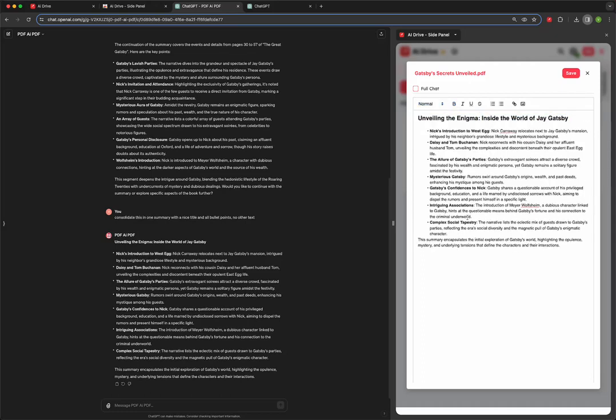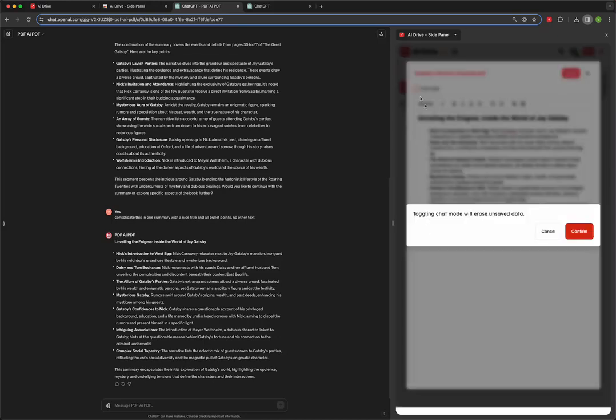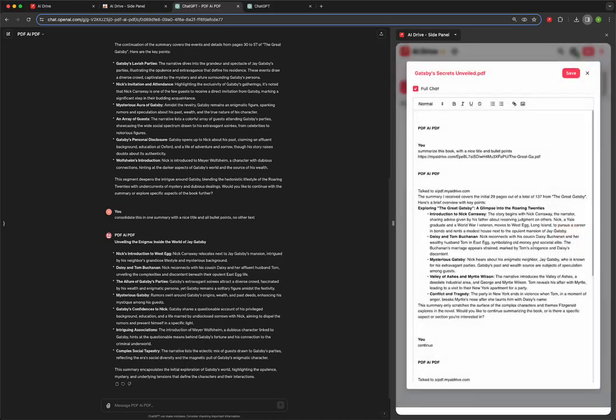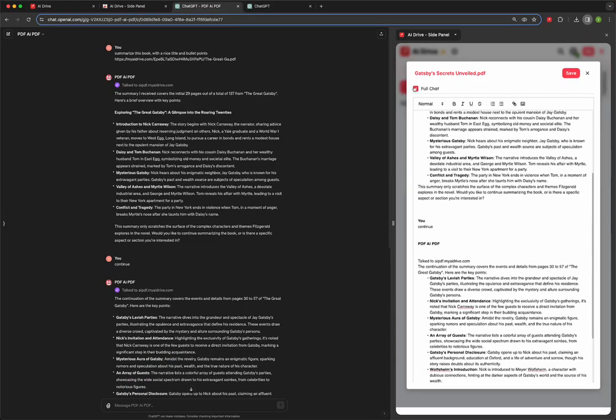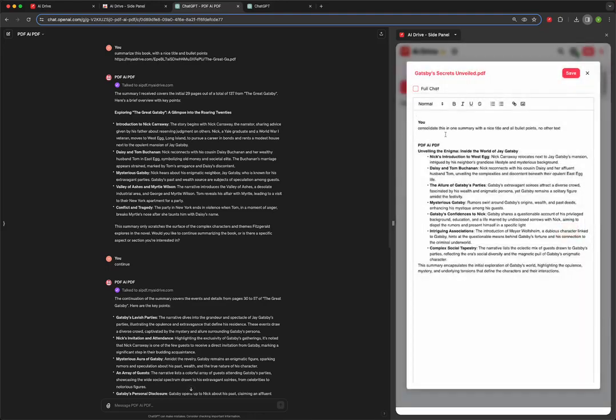So any kinds of edits, and bear with us because this is a very early feature. So there will be a few glitches here and there, but we are working hard to make sure that this is a great experience for you, but you can already do some work with it. So give it a try. One other thing is that you can actually click full chat, and what it does is pull everything from the beginning of this chat, all the way to here. So you can have these two options, just the last answer and question, or the full chat.